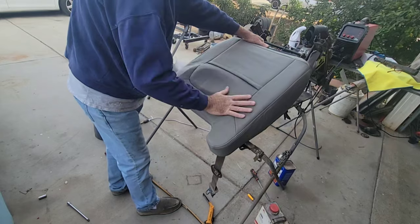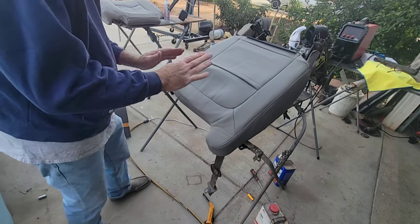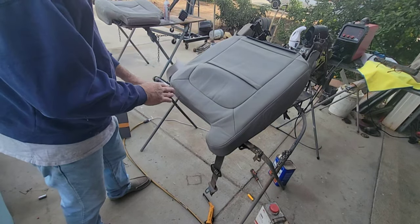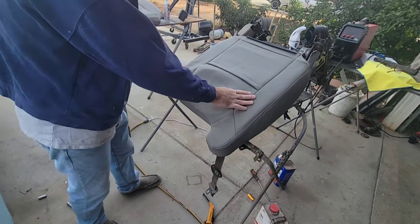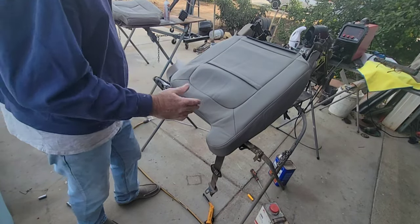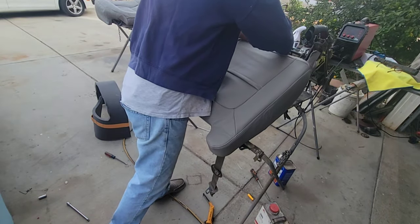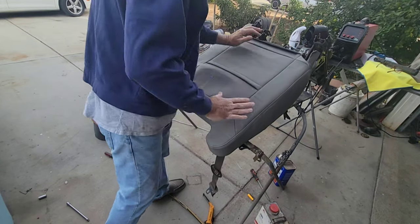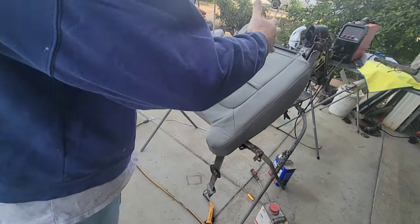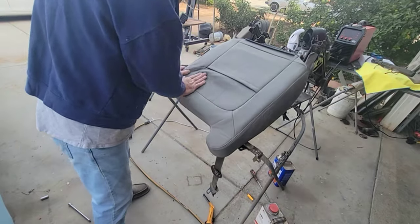They're the same way. So we're going to work this wrinkle out as much as we can, and then after I'm all done and I get it all hooked on there, everything's in place, then I'll get the steamer out and try not to pull the seams too much, let it just kind of work its way on. Then after I get it all situated where I know I can hook these two clips together, which right now there's no way I could do, I've got to get it down further. It's a very heavy seat, so I'm going to tip it up, hit it more on the sides, hit it on the front, finally when it gets where I think it'll go in place.